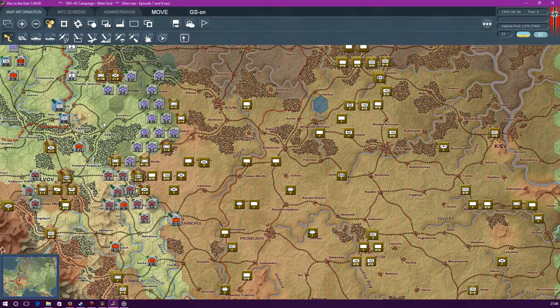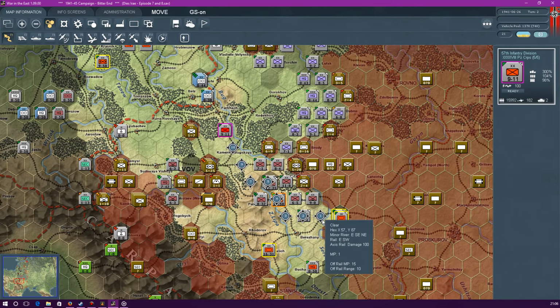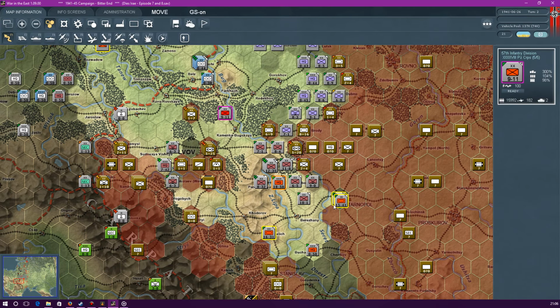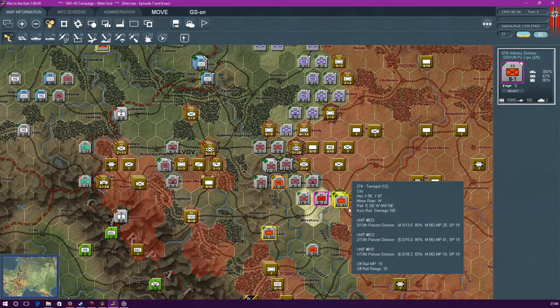I suppose we do have a good opportunity here. Where should we have you assigned? I think we'll have you assigned down here, rather than to the Panzer Group. Because honestly, the Panzer Group needs to be mobile.